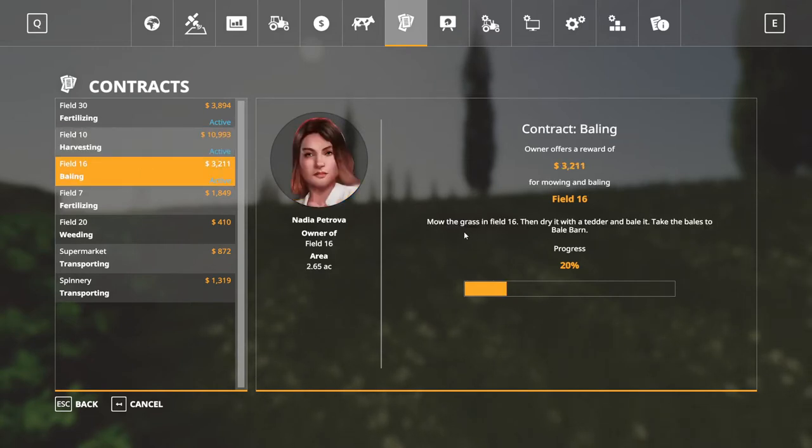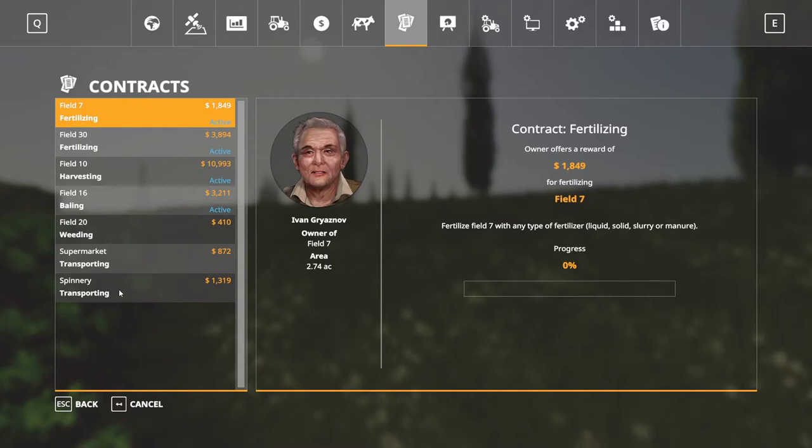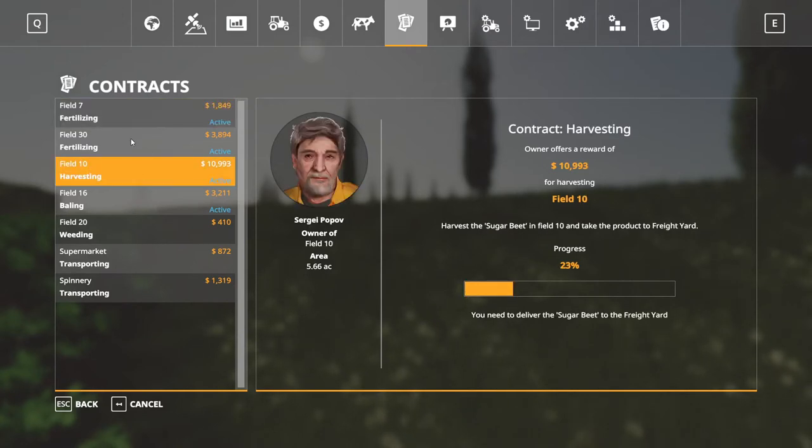Let's see. Mow the grass in field 16, then dry it with a tedder and bale it. Take the bales to the barn. Oh boy. Okay. Well, I got fertilizing on 7. I am going to accept that. Transporting wheat and, or weeder, weeding. Harvest on 10, we're about 23%. So I got two more fertilizers.